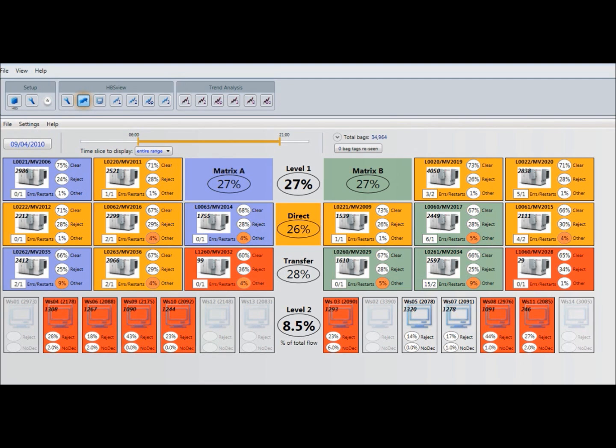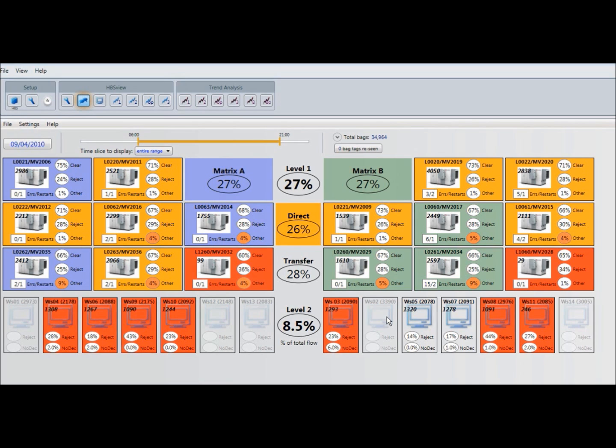In this example, there are two matrices called Matrix A here and Matrix B here. Each matrix has 8 machines, and each machine has a red, amber, or blue background for Matrix A, and a red, amber, or green background for Matrix B. The amber and red colors represent performance levels, which are set up as thresholds for the performance of both machines and workstations. If they exceed their thresholds, they will become amber, or ultimately red. If a workstation or machine is not operating at any time, it will be grayed out, as we can see on the main screen here.